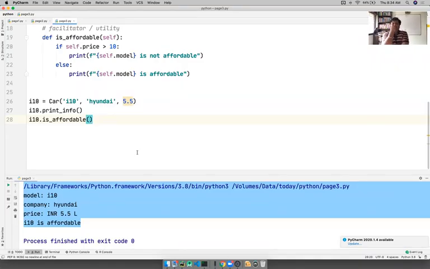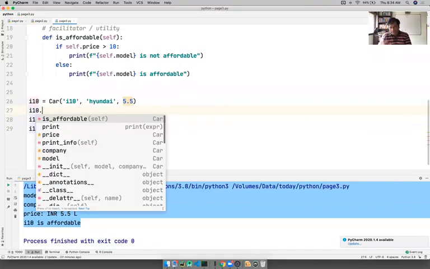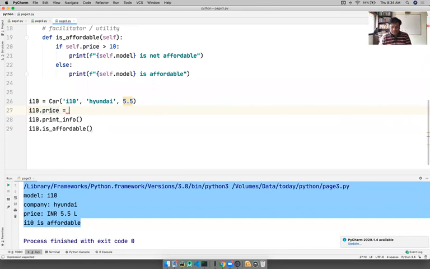But all of a sudden, I decided to go here and try to change a parameter, the price, to something like 5.6, or maybe 50.6, whatever it is, or 50.5. See, I'm able to change the price without any concern, in the sense that I am able to change the price without asking that i10 whether it is a valid price or not.